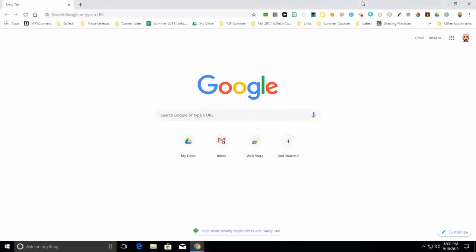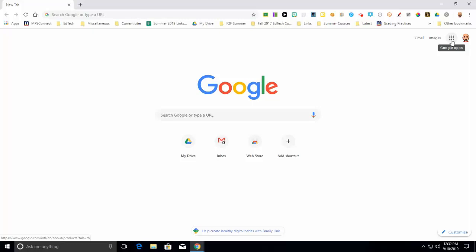Before you actually publish your Google site, you'll want to first set up a folder in your Google Drive where you'll store all the items that you're going to embed on your Google site. To do this, you're going to go to your Google App Chooser, which looks like a waffle, the 9-square grid. This can be found in virtually any of your Google apps, including your email, your Google Drive, etc.